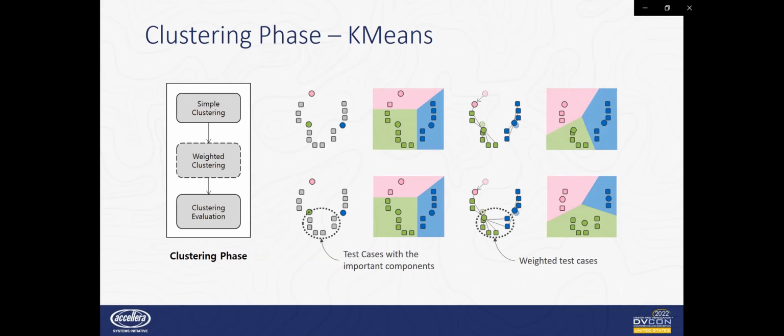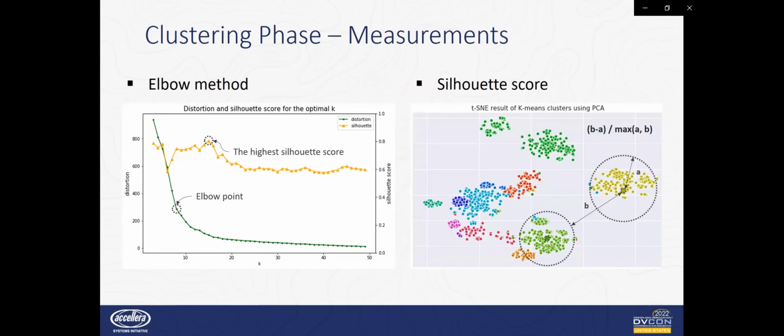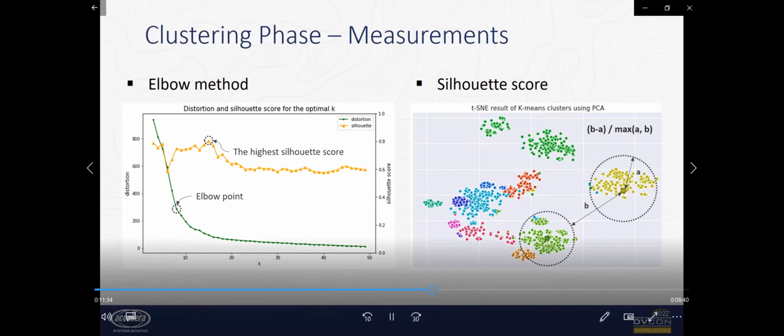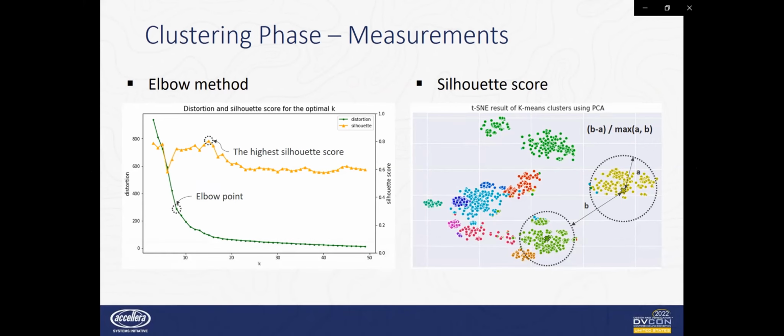In the k-means clustering algorithm, the performance highly depends on the k value. To find the optimal k value, each cluster is evaluated with the elbow method and silhouette scores. The elbow method finds the optimal k value until there is no remarkable improvement even with additional cost. The silhouette score indicates how well apart clusters are from each other and how similar an object is to its own cluster. We choose the k value that maximizes the silhouette score, considering the slope in the elbow method graph.